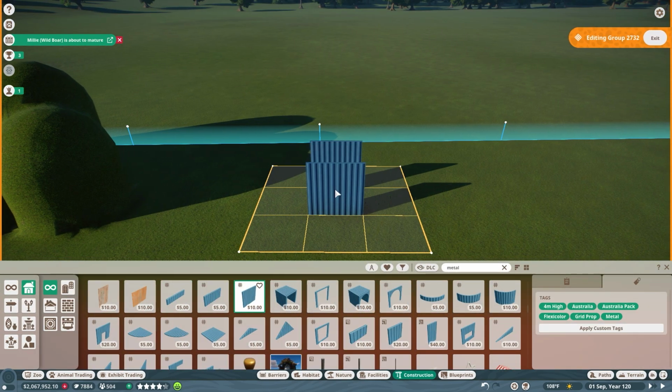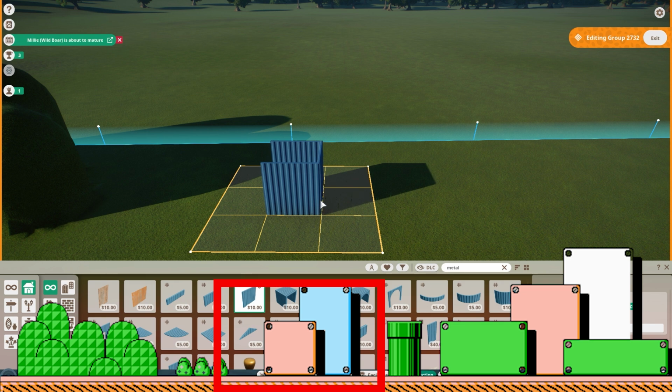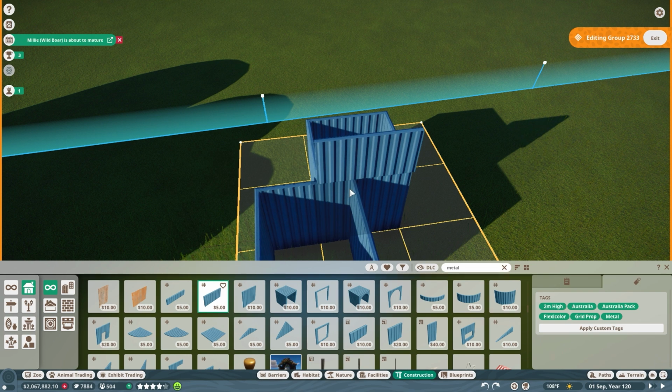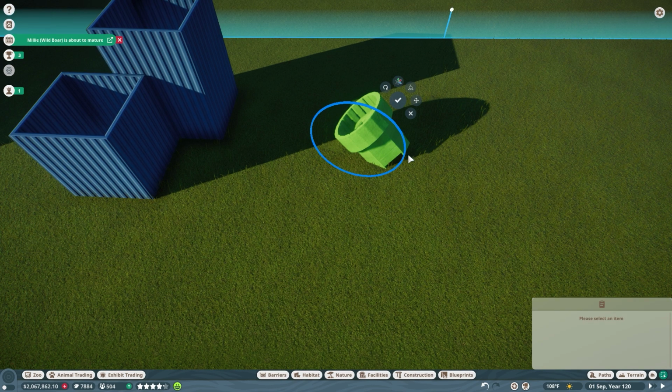So here we have the little background hills that you see at the beginning of the map, and we're working on our first blocks that Mario jumps on in the game. And we're not going to spend too much time on them just because I've built so many in our zoo already, just using the corrugated metal walls.